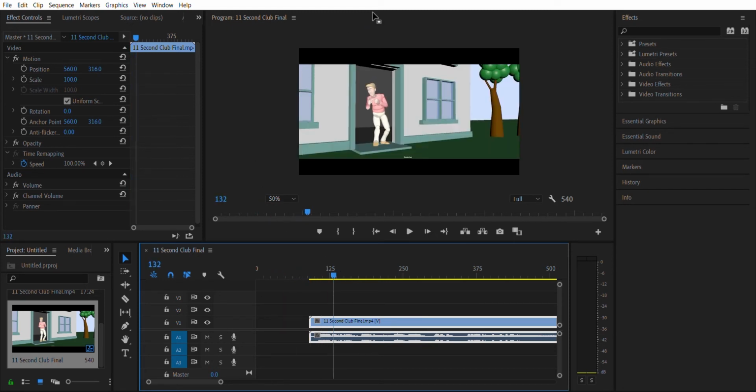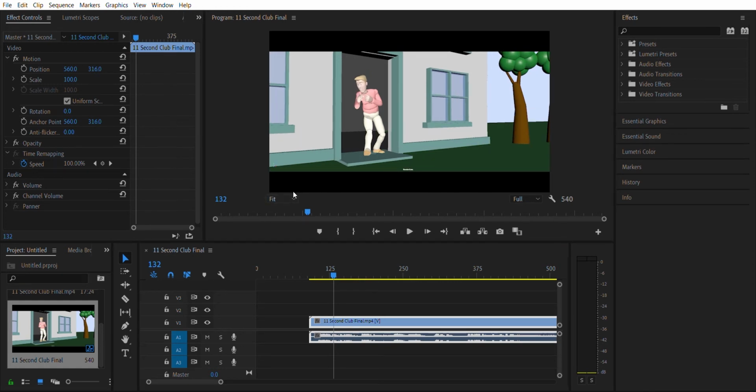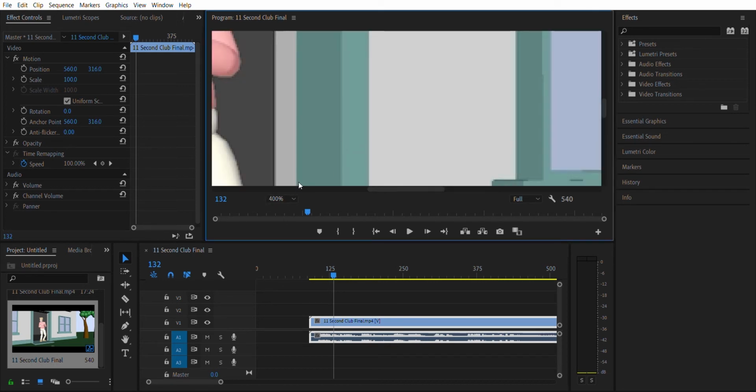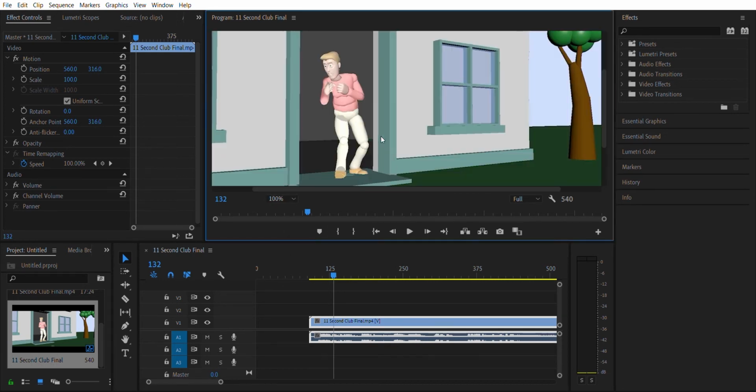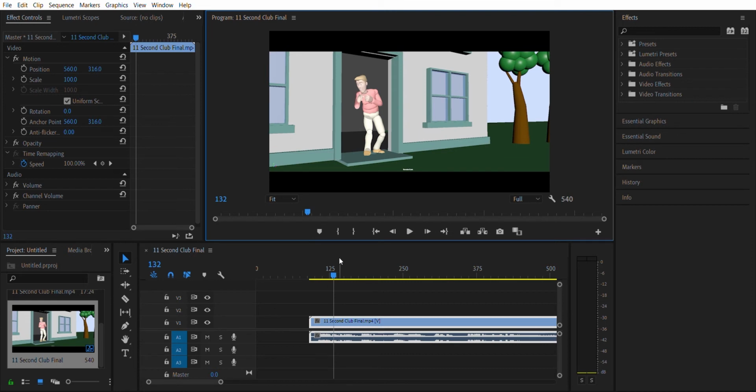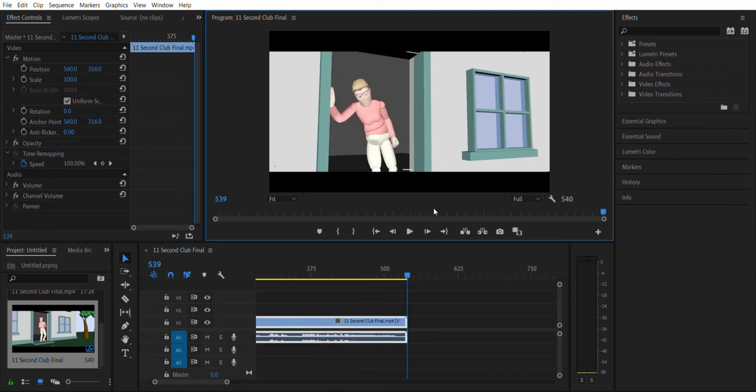Before I carry on, in the preview display panel, you can see a preview of my animation here. You can adjust the settings to fit, 10%, you can make it really small, you can zoom into 400%, 100%. For the moment I'm going to put it to fit. And you can also hit play, rewind, fast forward, frame by frame, toggle frame by frame if you want as well.